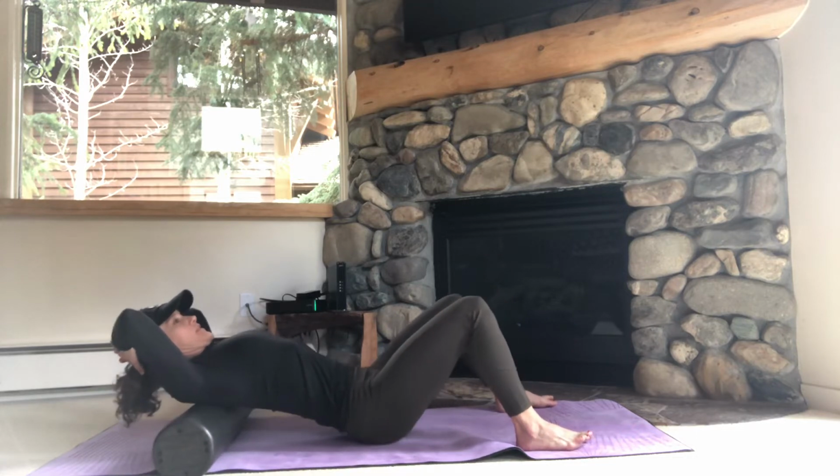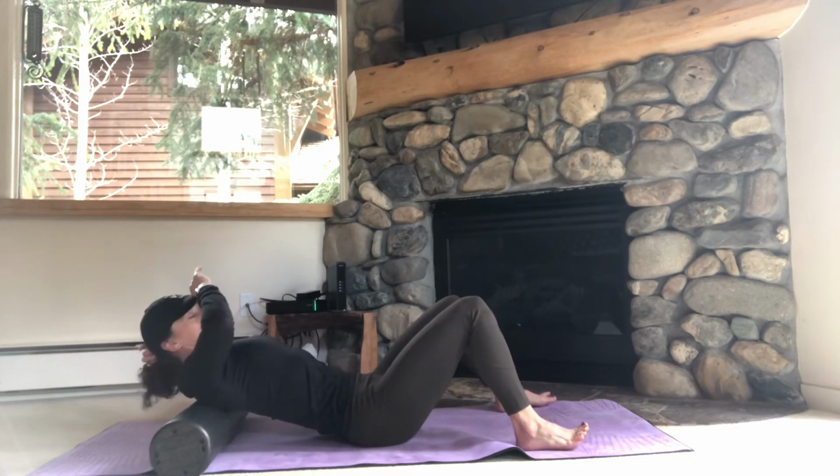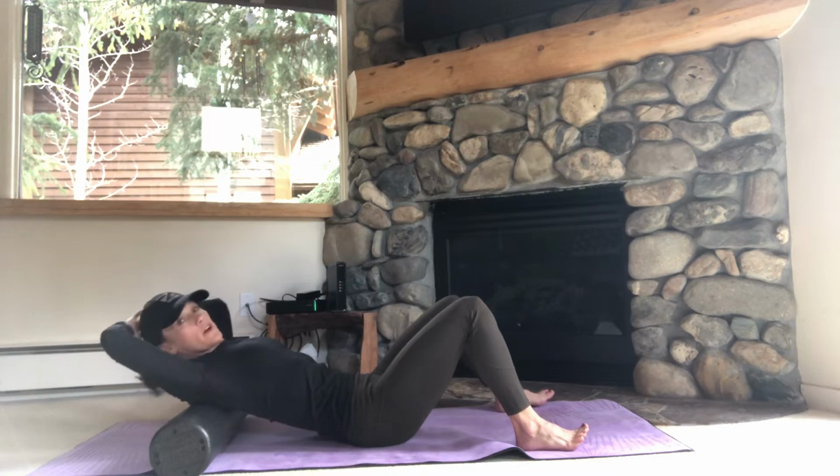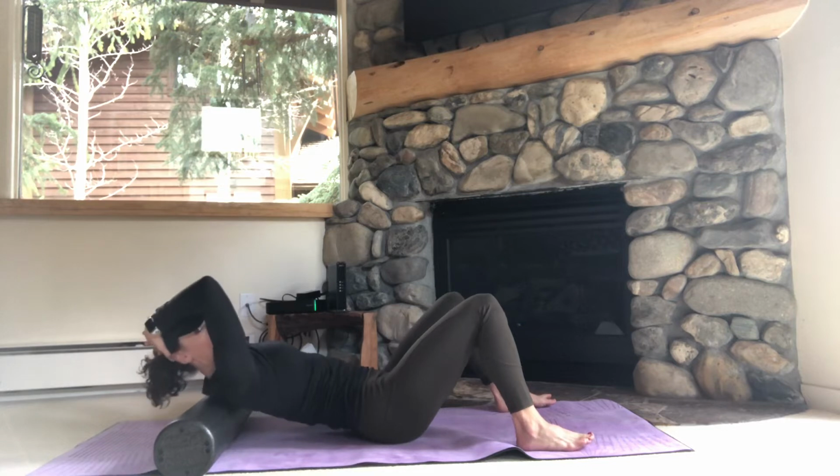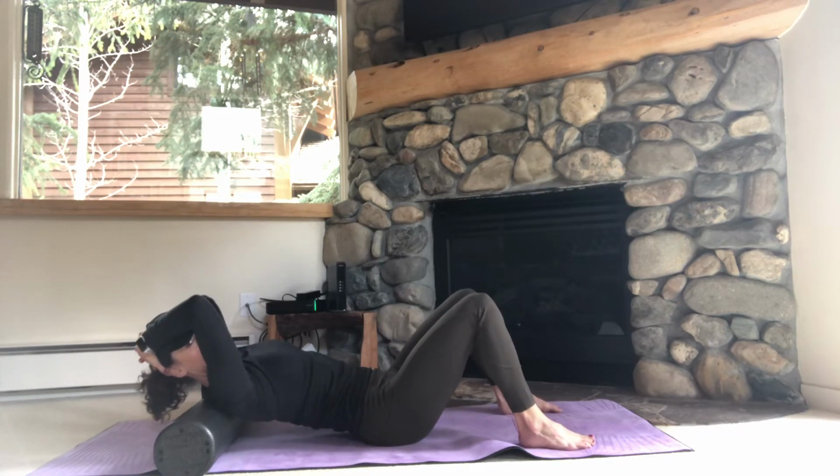And this next one, there are different thoughts on whether or not this is appropriate for everybody. I don't think any exercise is appropriate for everybody. So listen to your neck and your shoulders here. You're going to drop the front shoulder off the front of your roller, right? And keep your head supported.